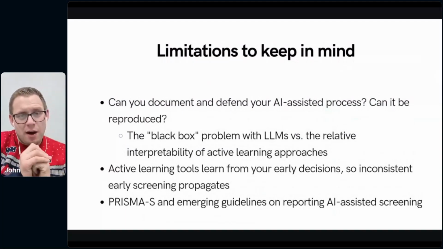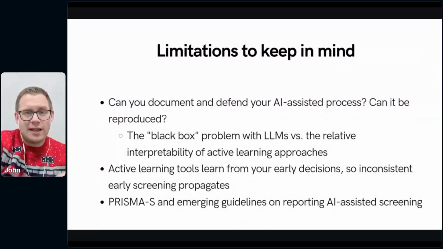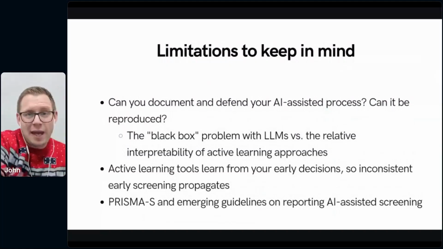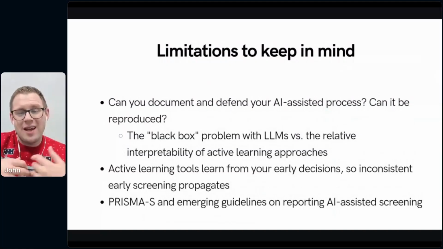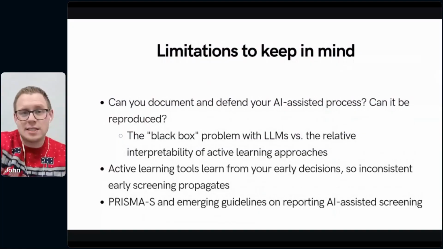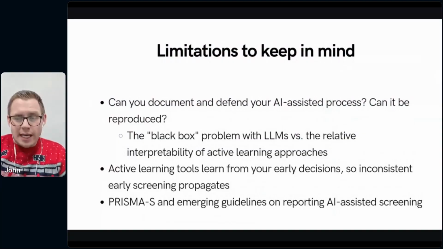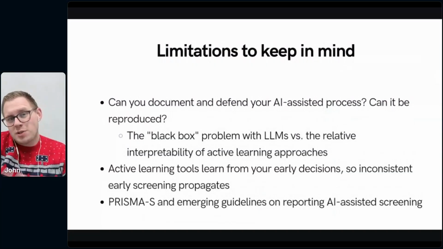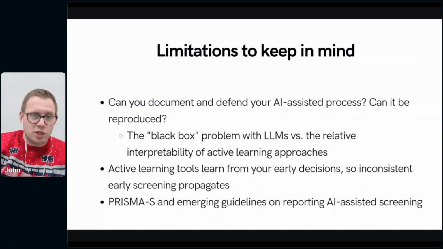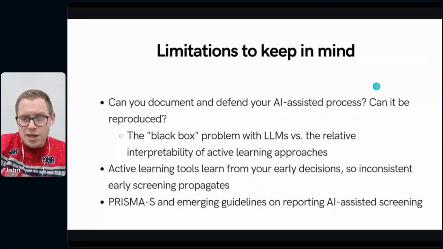Hypothetically, with really bad models, it's definitely the case that you could have an include criterion that your LLM tells you is met according to the abstract of a paper. You come back a day later and it says it's not met, or you should exclude the paper based on that criterion. So that could happen. The answer is use good models, especially initially, just like with ChatGPT and Claude. Double check your work and double check the work of your LLMs. But I think that's something definitely to keep in mind.